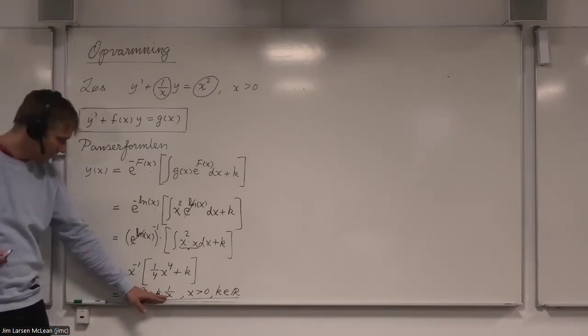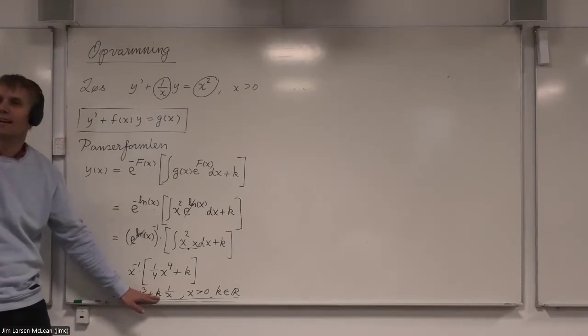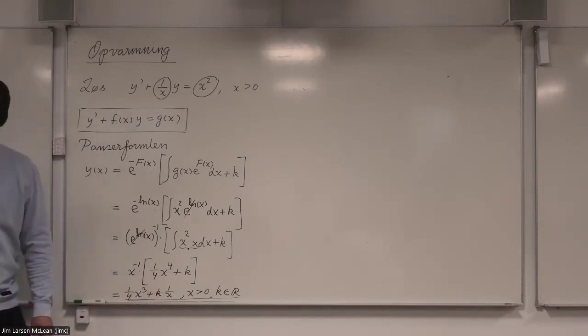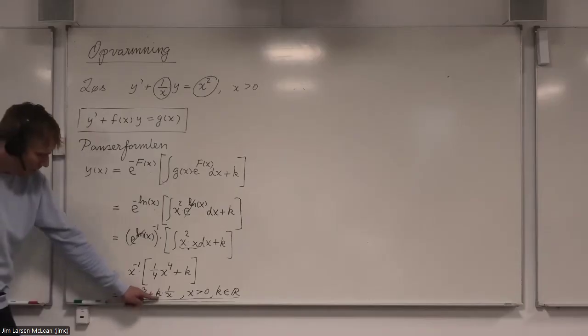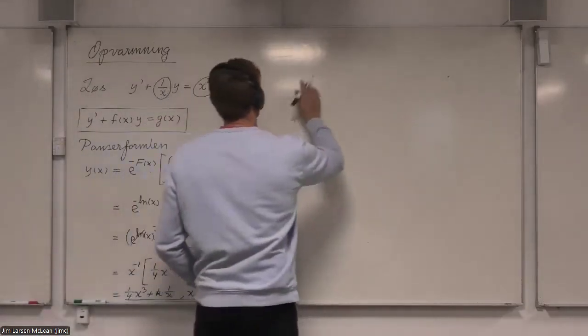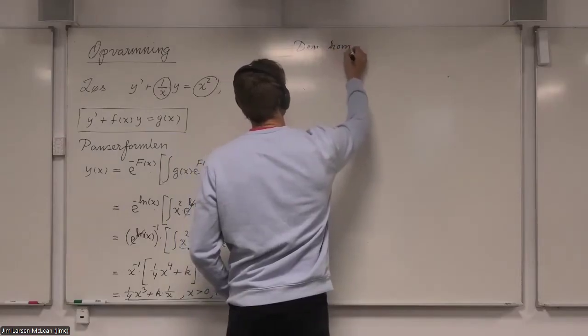So this one over here is the one with the free parameter. Remember, when you had a system with infinitely many solutions, it was t times some vector. Here, k acts as t. So k is like the free parameter. When k goes through all real numbers, we get all the solutions to the differential equation where there is 0 over there. That's what we call the homogeneous version. So the homogeneous version will look like this.